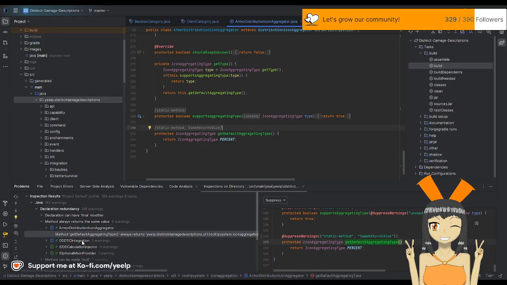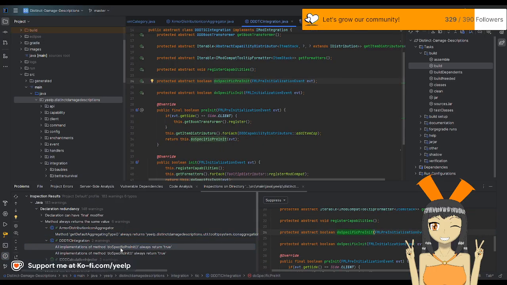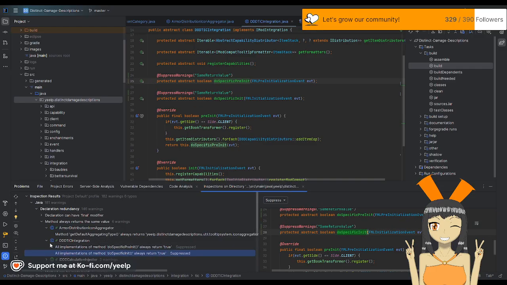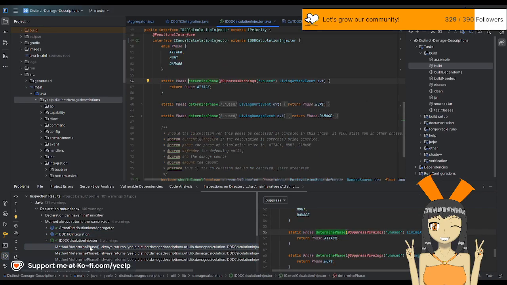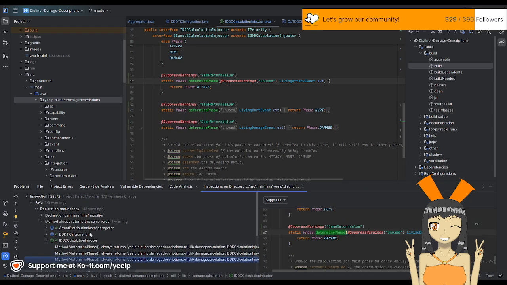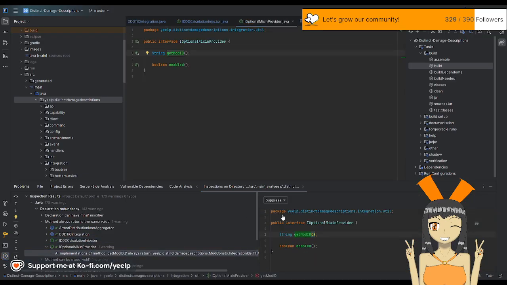Yeah, let's suppress for the method. Suppress it for the method. That's intentional. And then suppress for method.